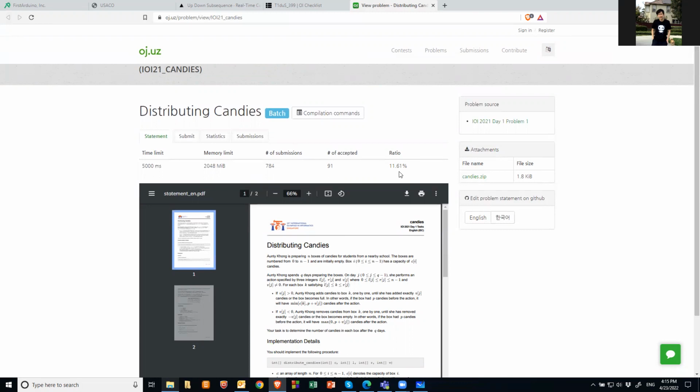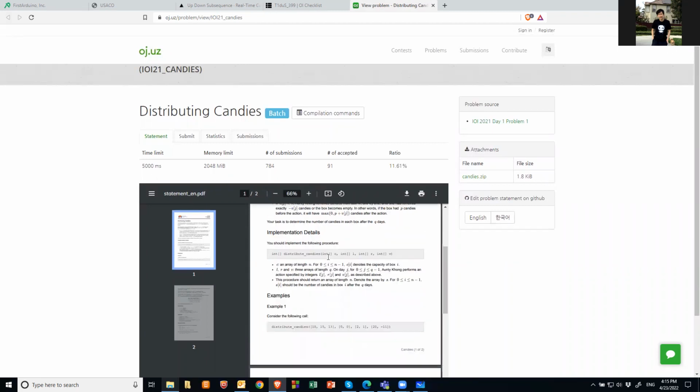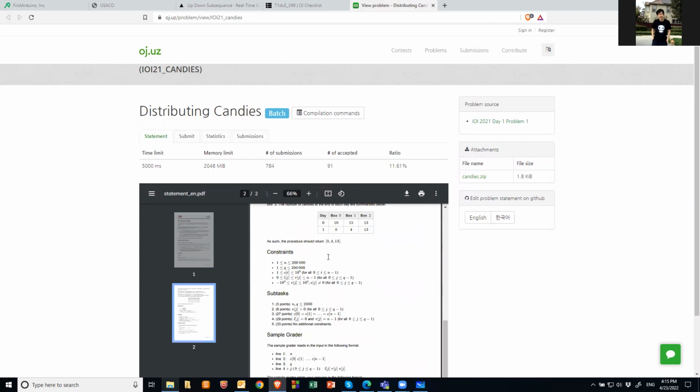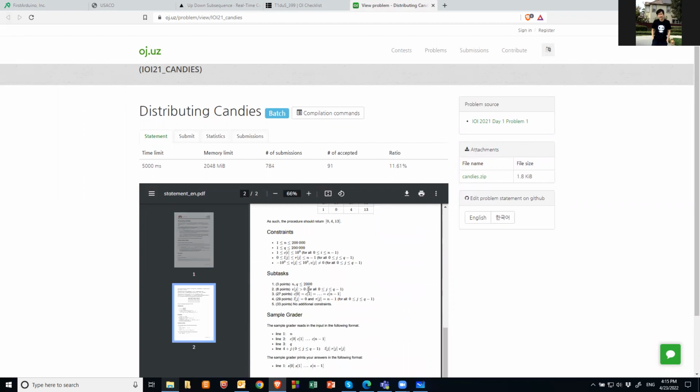Hopefully, most of the people in this class are able to get most of the subtasks. So at least go to subtask 4, you'll be able to solve it. So good luck, and we will talk next week again.